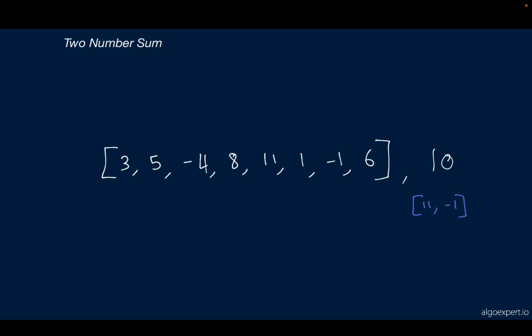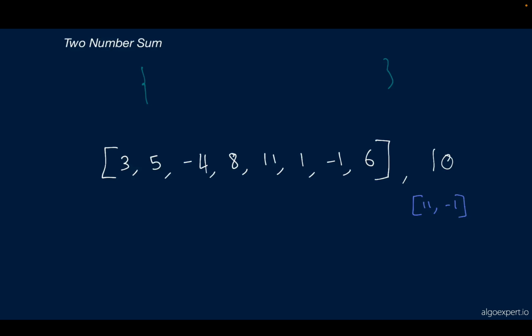So I'll write in green here. Let's say we have a hash table at the top, which you can represent as a Python dictionary or a JavaScript object, whatever you want in your language of choice. But so now that we have this hash table of numbers, we're going to traverse our array, and at each of the numbers that we traverse, right, at each of the numbers that we stop at, we're going to check if the number needed to sum up to the target value, which is 10, is stored in this hash table.